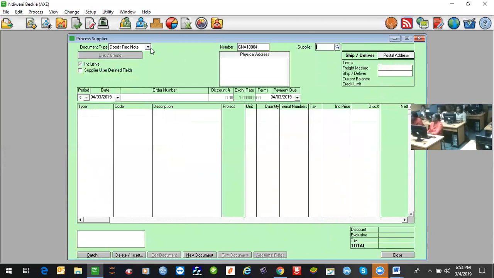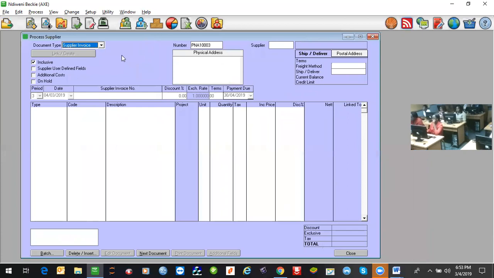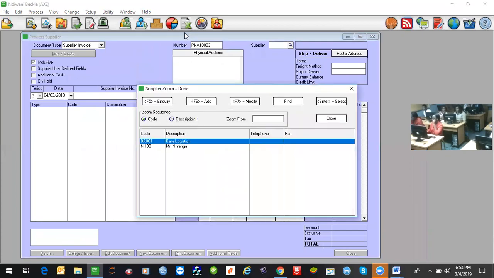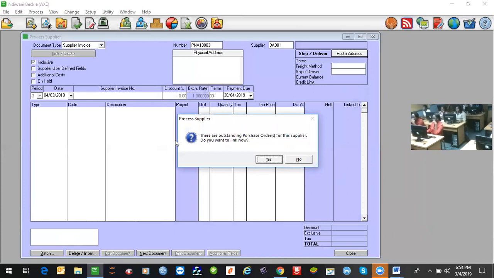Let's go to the supplier invoice. On document type, choose supplier invoice. Press tab key until you're on supplier and zoom your suppliers. Who is our supplier, by the way? Barra Logistics. Double click on Barra Logistics. Then press tab key. It will say there are outstanding purchase orders for this supplier.